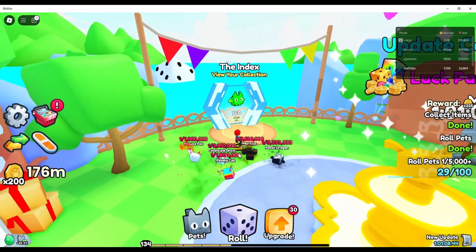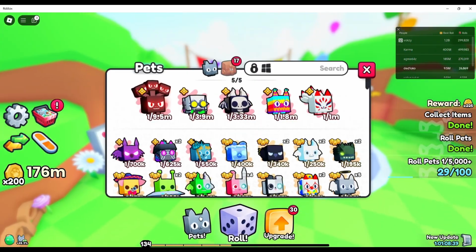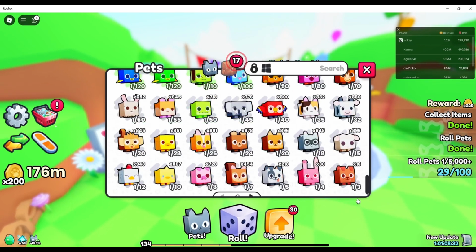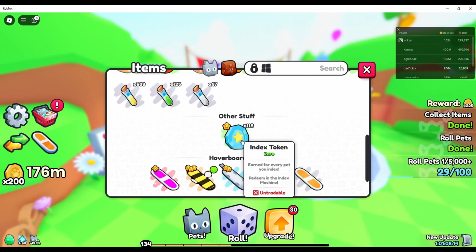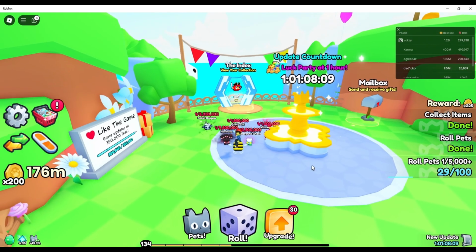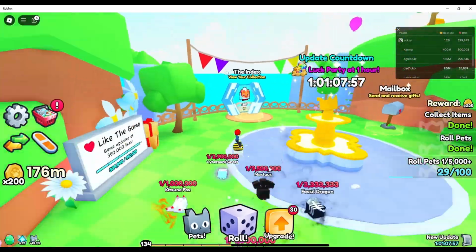And when you collect some tokens, you can go to your pets over here and see all of the pets that you have. Over here are only the pets that you have. And if you go into your items, you can scroll down, and here you can see how many index tokens you have collected already. So that's all about the indexing. And what we can do now is just start rolling and collect them.